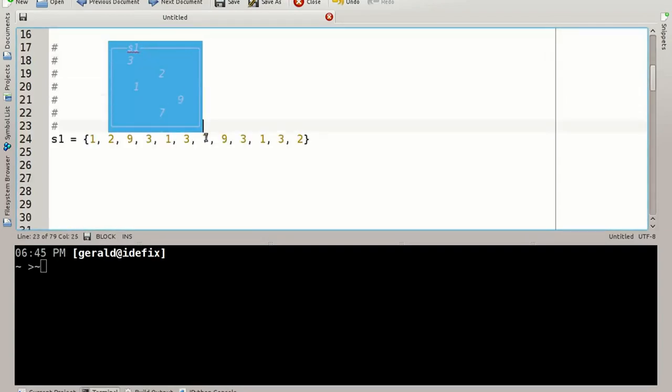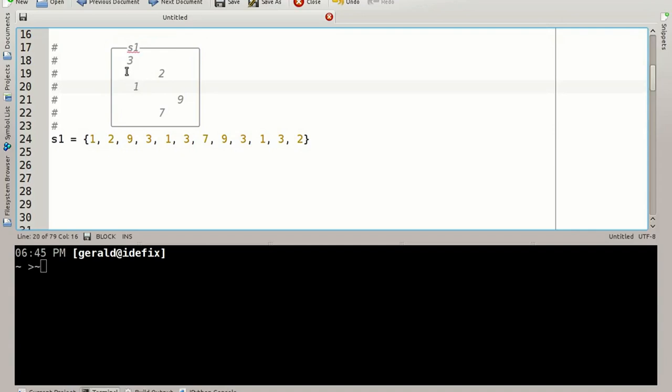This here could be such a mathematical set, including the integers 3, 1, 2, 7, and 9. It can be defined in Python starting with curly braces and ending with curly braces, each of the elements being delimited with a comma. This is not a dictionary because each of the elements is a simple Python object and not a key colon value pair. Now when we have a look here, the 1 in this definition occurs 3 times. This cannot happen in a real Python set, so if we construct this set, there will be only a single 1, and only a single 2, and only a single 9, and so forth.